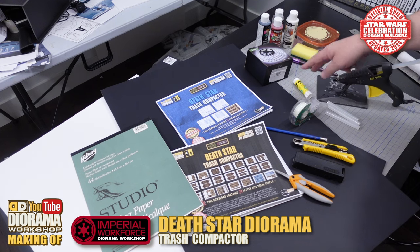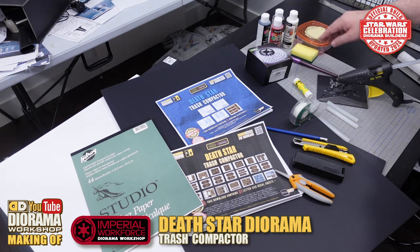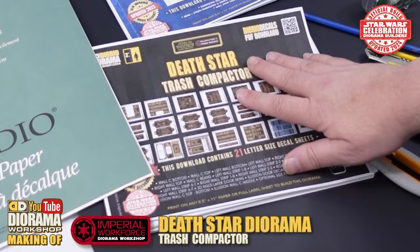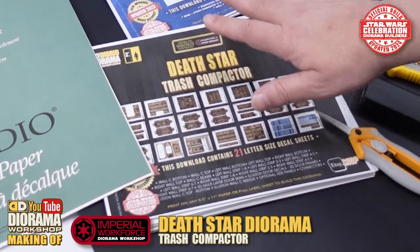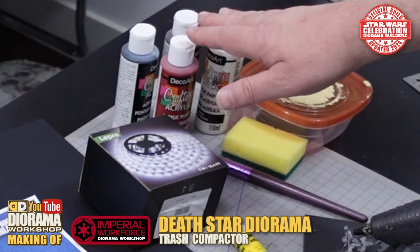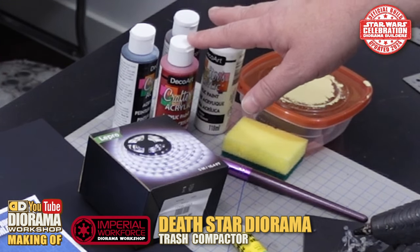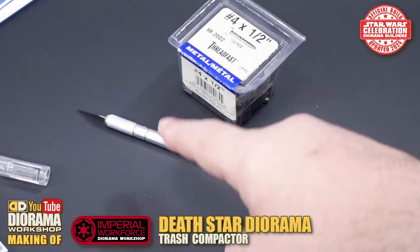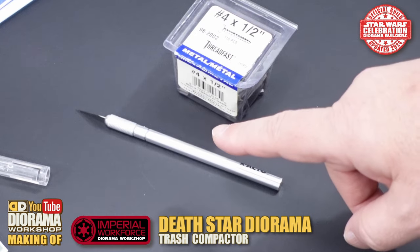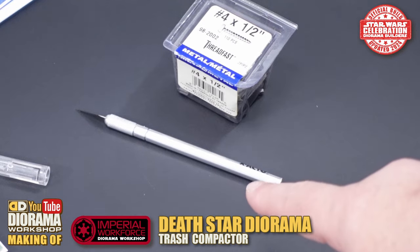You're going to need glue stick, hot glue refills, hot glue, a paintbrush, and some paints only if you're not doing the decals. The way that I'm doing it is with decal skins, but if you want to bypass this because you don't have access to a printer, you will be able to use paints to get a similar effect. I'll show you a little bit about that later. You'll also need an X-Acto pen and some pointy blade refills, as well as a pencil sharpener for your pencil, but for the life of me, I can't find mine, but it'll come in handy for you.